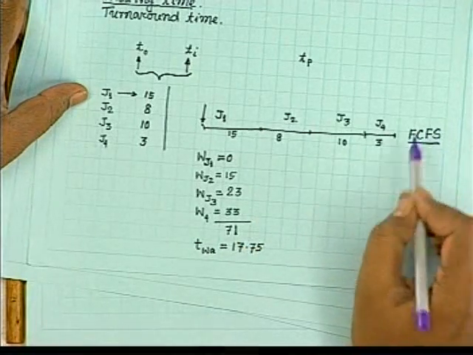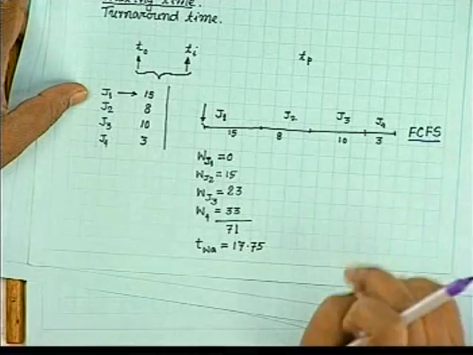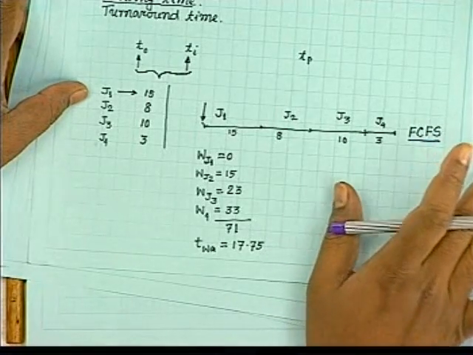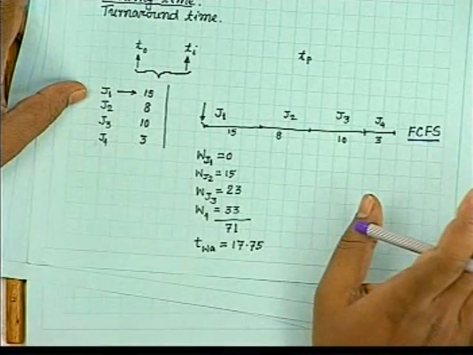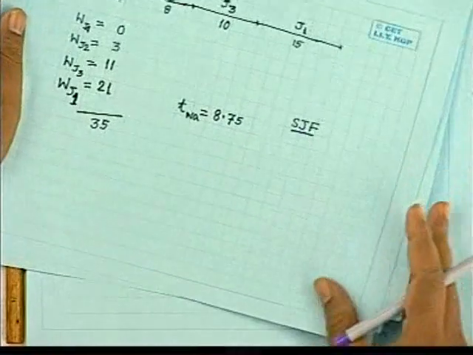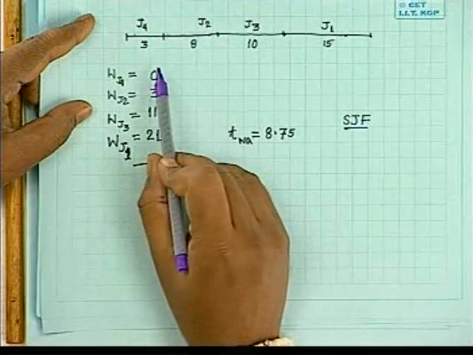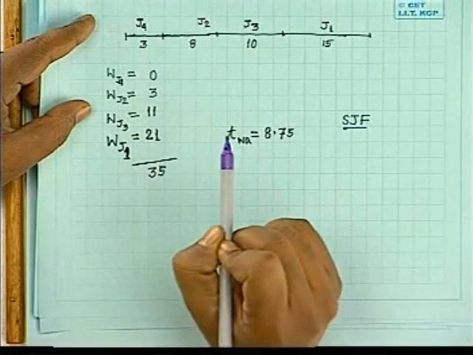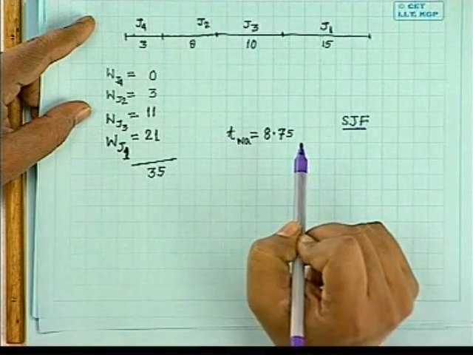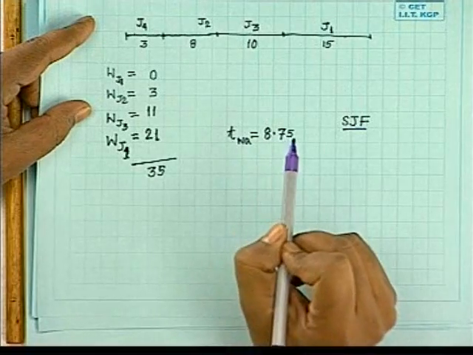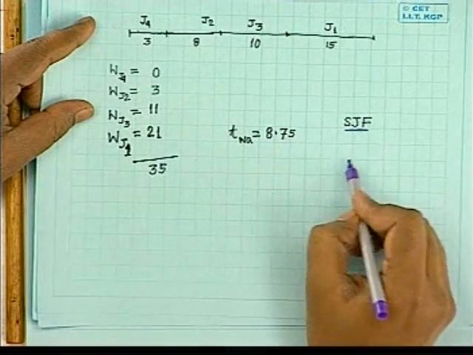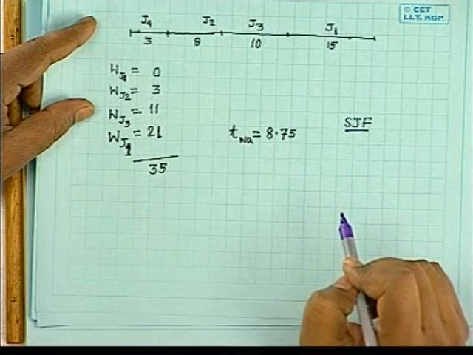In case of first come first serve, I don't have any such problem, because here my only criterion is that the job which has arrived in the ready queue first has to be executed first, without bothering about what the next CPU time of that job is. But in case of shortest job first, that is the SJF scheduling algorithm, we are executing first the job for which the next CPU burst time is minimum, and the job which takes the maximum CPU burst time is to be executed last. So we must have some idea about what the next CPU burst duration will be. Only then can we perform the scheduling using shortest job first.